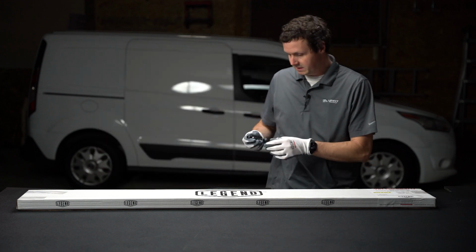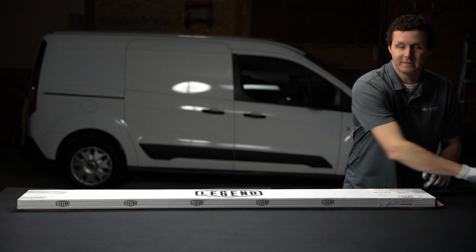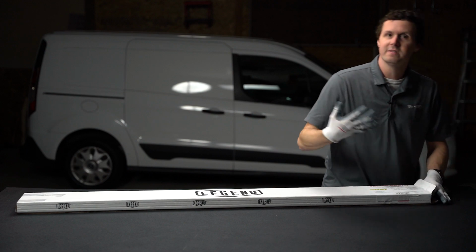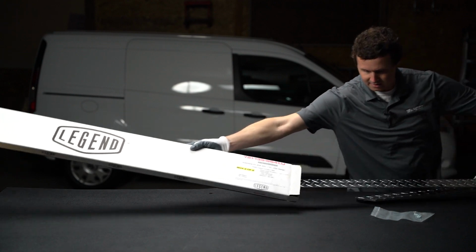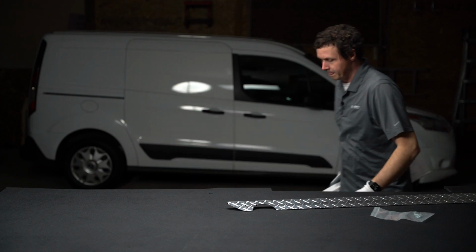You pop these in. And I'm wearing gloves, man, because this aluminum can be sharp, and I've already busted up my hand once today. So I'm using these nice gloves that Legend gave me so I can be a little bit careless as I take this out of the nice box here.